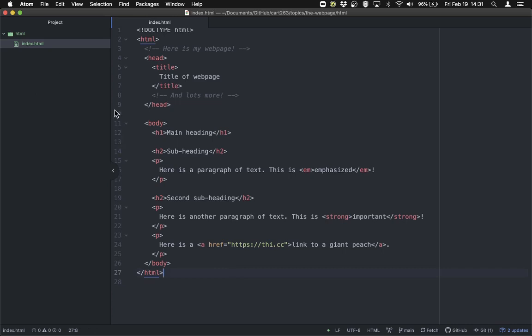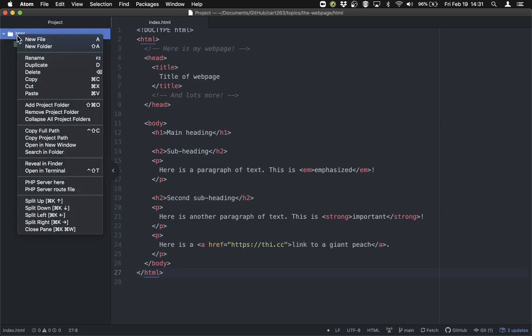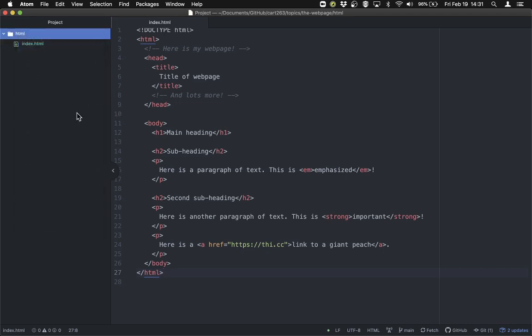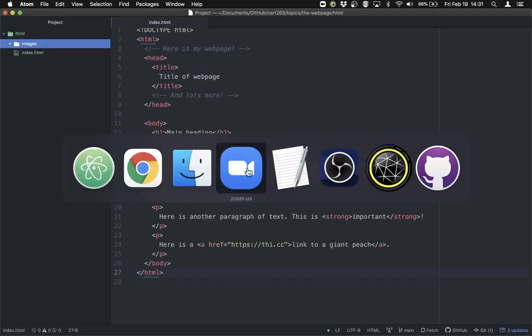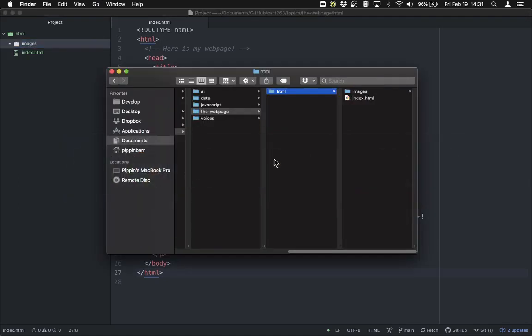It's most likely that if I'm displaying an image, it's just going to be inside my folder here. So I'm going to make a new folder, and I'm going to call it images. And I need an image here. What am I going to do? How am I going to do this? I am going to go back to here, and I'm going to steal an image from any of my templatey stuff from other things I've got.